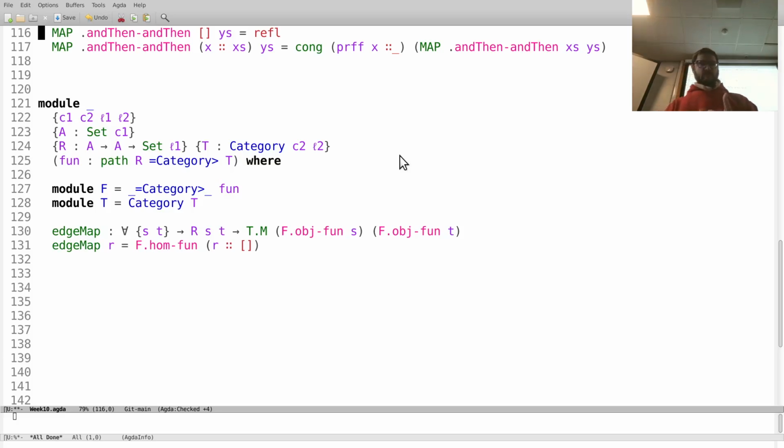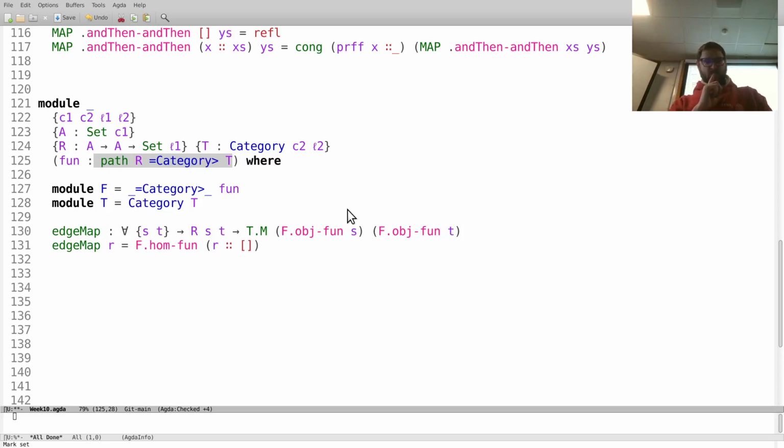What's going on? You say that you have some functor that comes from a path category, and I'm going to tell you how you did it.